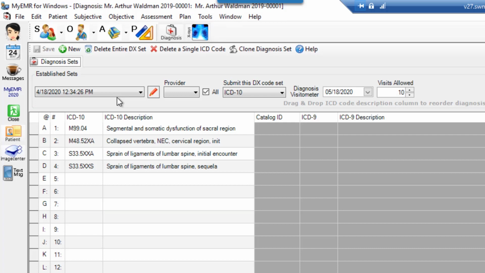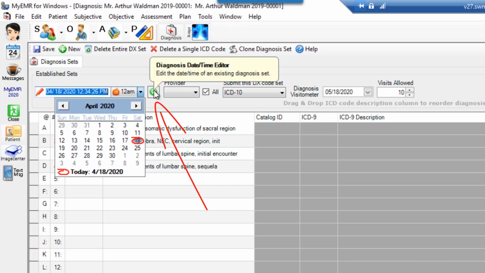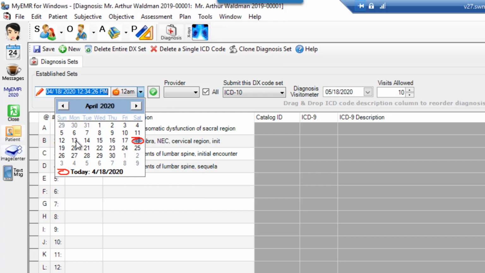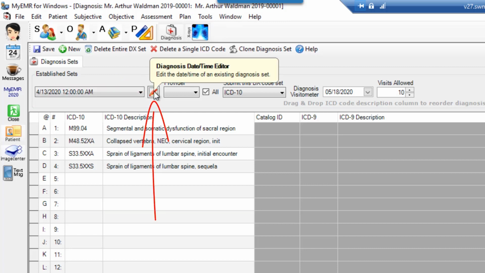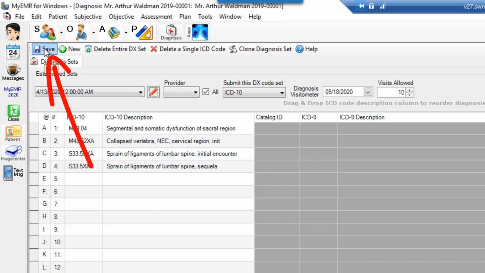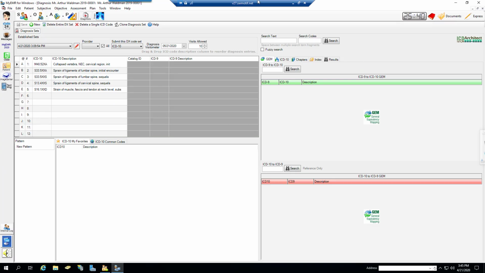To do this, click the red pencil on the right, choose the appropriate date, click the pumpkin to set that for midnight, and then click the green check mark, and then click Save again to save that diagnosis for that date.